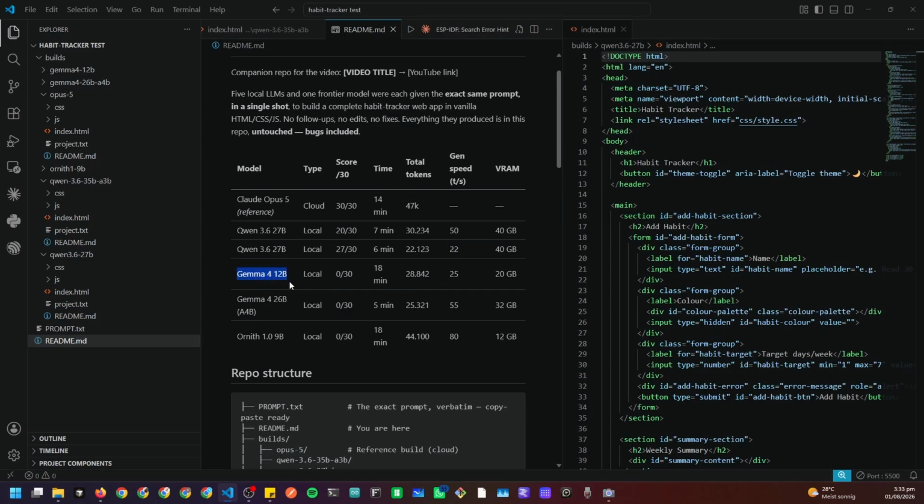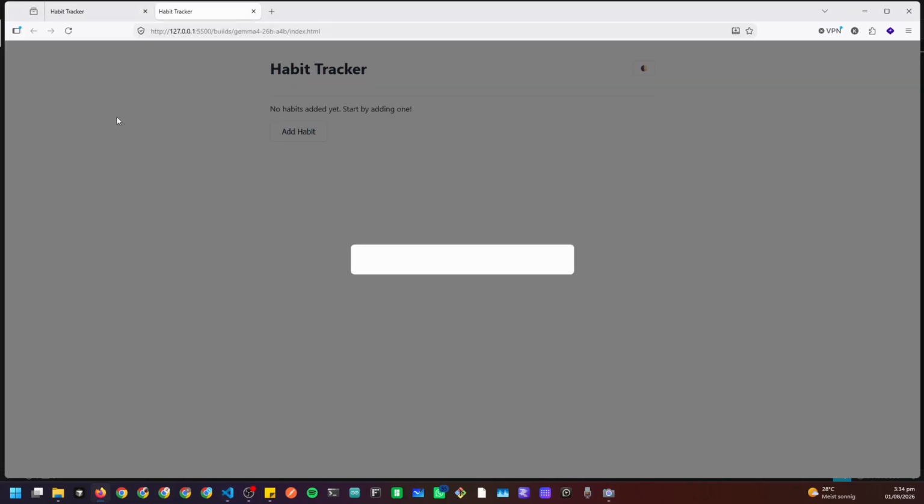The rest of the models, or whatever is left, you might notice I gave a score of 0. However, before we talk about them, or maybe just give you an overview about the projects, we need to remember Gemma 4 is not really for coding. It is more of a general purpose LLM. I don't need to remind you about that. We are not to expect to see something great out of it. So this is how the result of the Gemma 26B looks, which has only 4 billion active parameters.